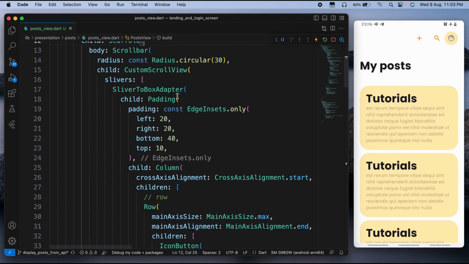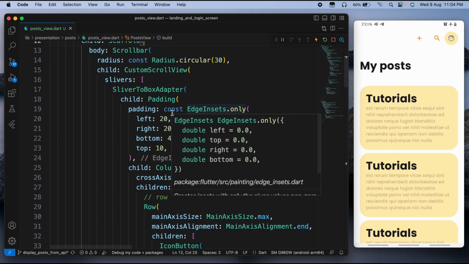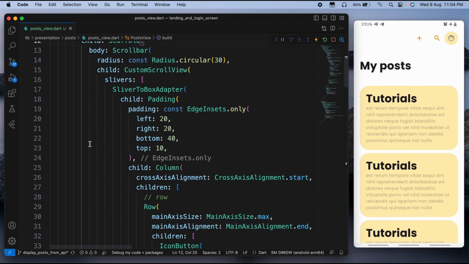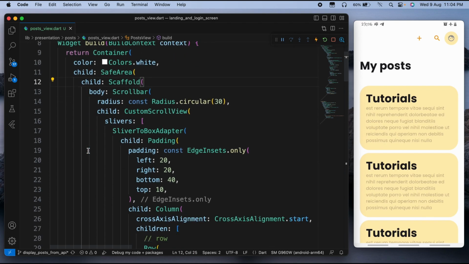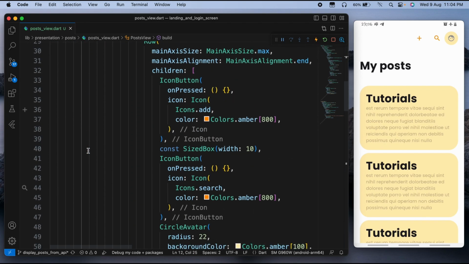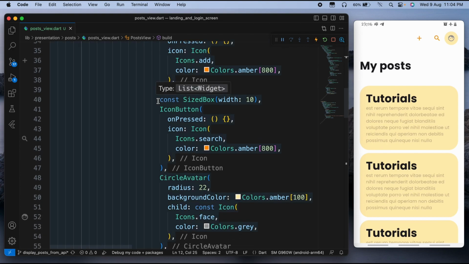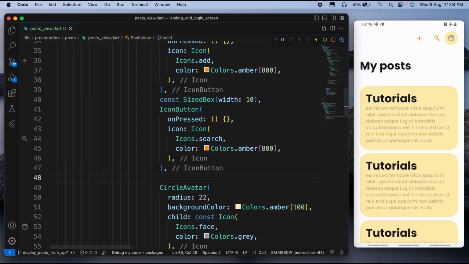So guys, before we finish this video, I'm gonna add some space between these two widgets here because I forgot to do that in the previous video. So we're gonna look, okay, it's here. We're just gonna copy these widgets and paste it just there. Yeah, like that. We're good.